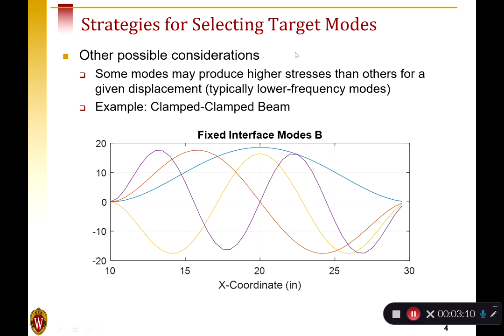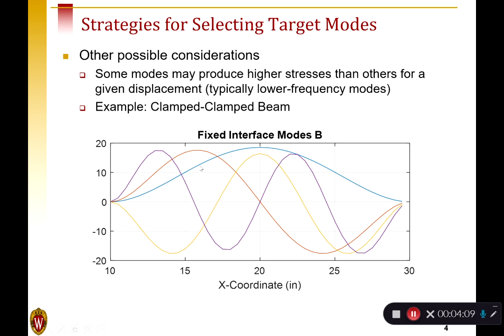There are other things we might think about as well. Just because a mode is strongly excited doesn't mean that it's more important than others. Some modes might put higher stresses in for the same level of excitation or level of displacement. So this plot shows the different fixed interface modes of a clamped beam, so clamped on both ends. And they're all normalized to have about the same amplitude, you can see here. If we were to calculate the stresses from these modes, this highest order purple mode here would have much higher stresses than mode 1 if this was the true displacement. Because it has higher curvature, and curvature relates to the moment, and so these things have to be taken into account.